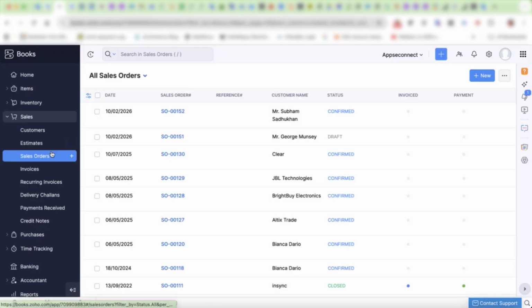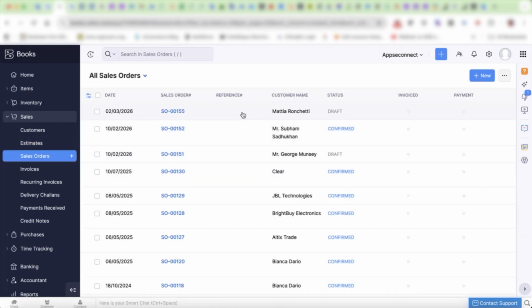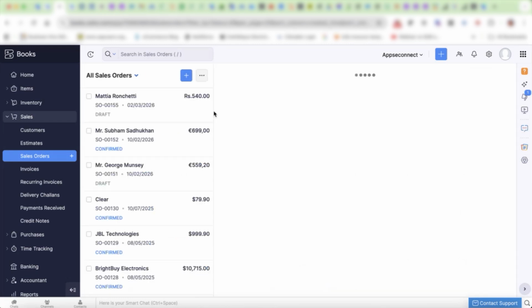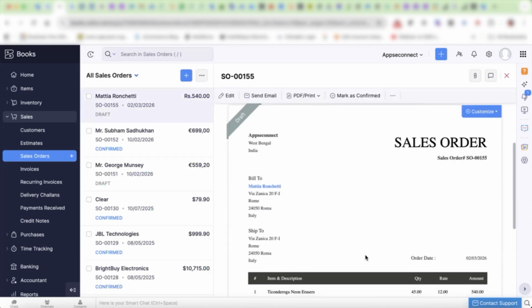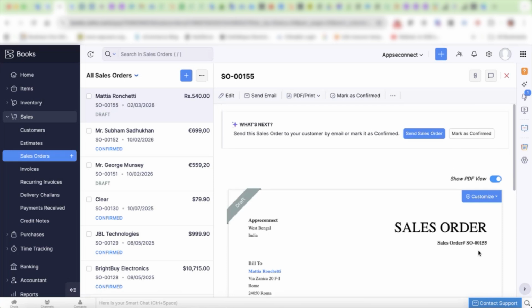So now if we again go to the sales order section of Zoho Books, I can see that a new order is created for the backend team to check. The order status is draft, because obviously there can be things which need to be checked out. It contains the customer name, the customer address, the item which they have ordered, the quantity, the sales rate, and the order total. If there are any discounts, that can also be pushed within the sales order accordingly.